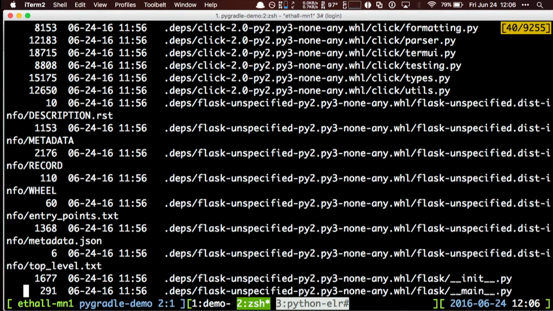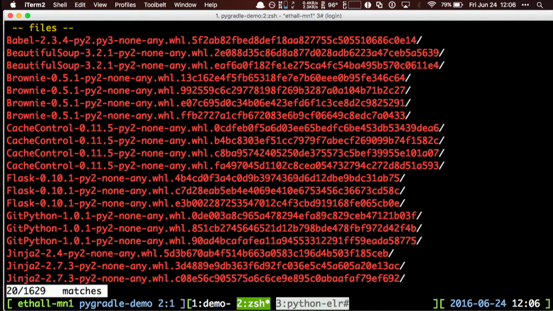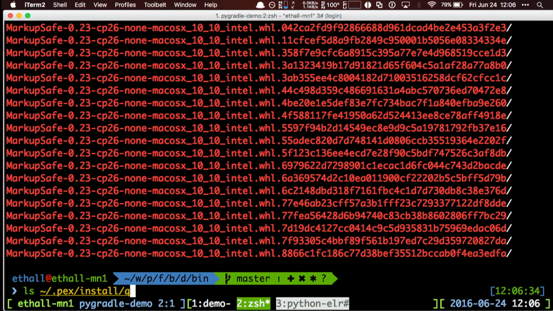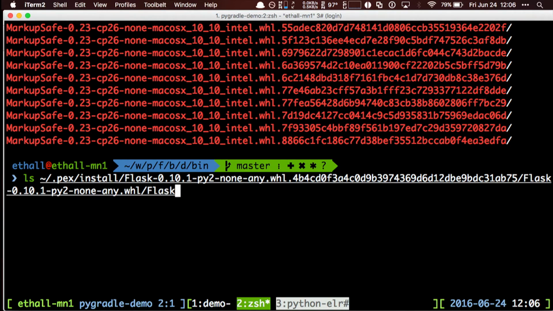This is the text format from Twitter. Once you run this PEX file, it will unpack itself. You ran it already; where is it? Probably somewhere in .pex, depending on how you set it up. If you want to unpack it, you can even debug your application later while it's running by visiting that and setting the debug points in the unpacked files.